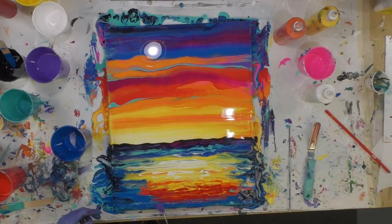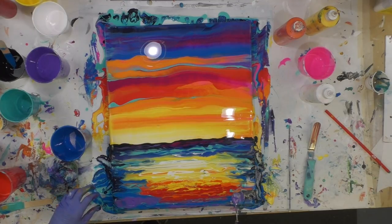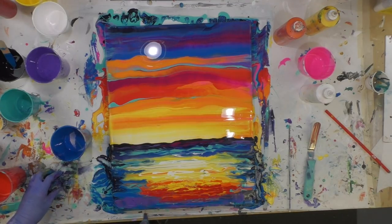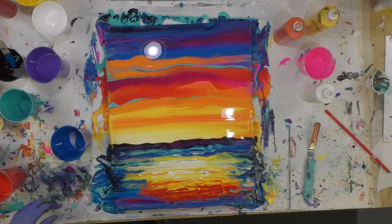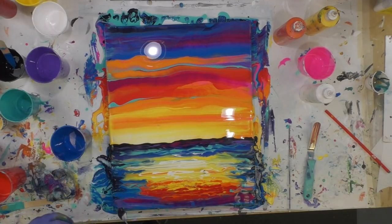Stick some purple down here. And some of this violet. That helps deepen that brighter blue as well. I'm going to come back with my deepest blue again.